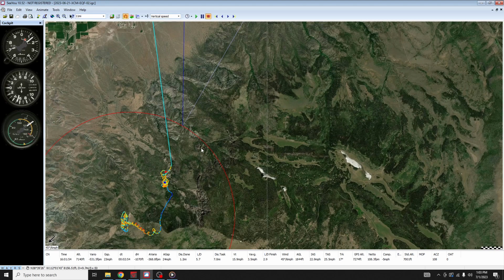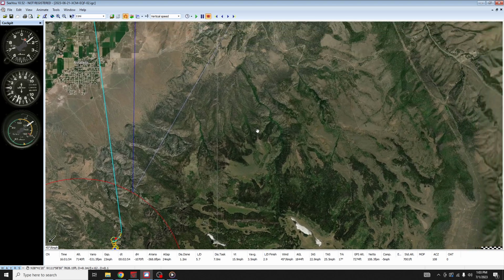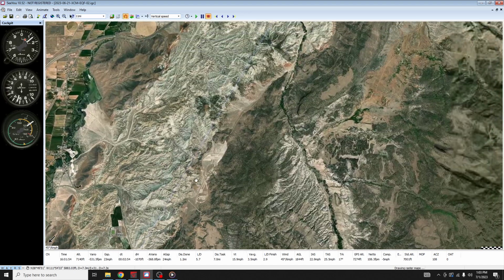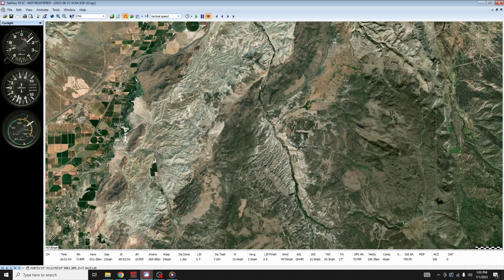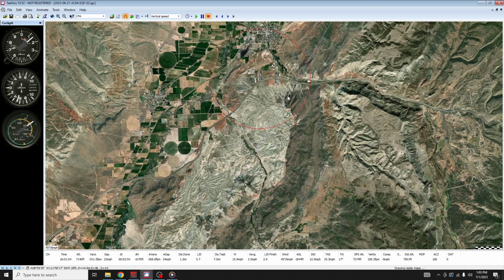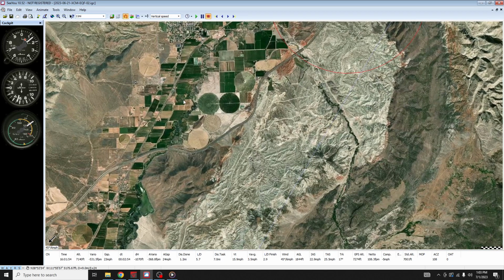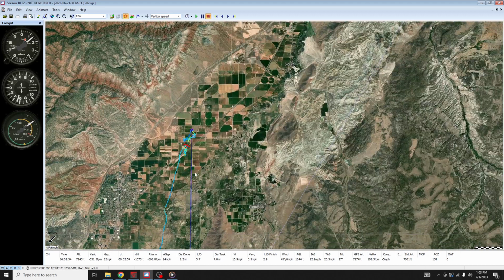I think they got to about 16 by the time they were here, and then were able to just kind of pick on lift all the way north here. And quite a few people made goal that day, as I recall. I think 4 or 5 pilots actually made it to goal, and then a couple of them wound up sinking out down here. Anyway, that put me 13th in the day with 18 pilots.